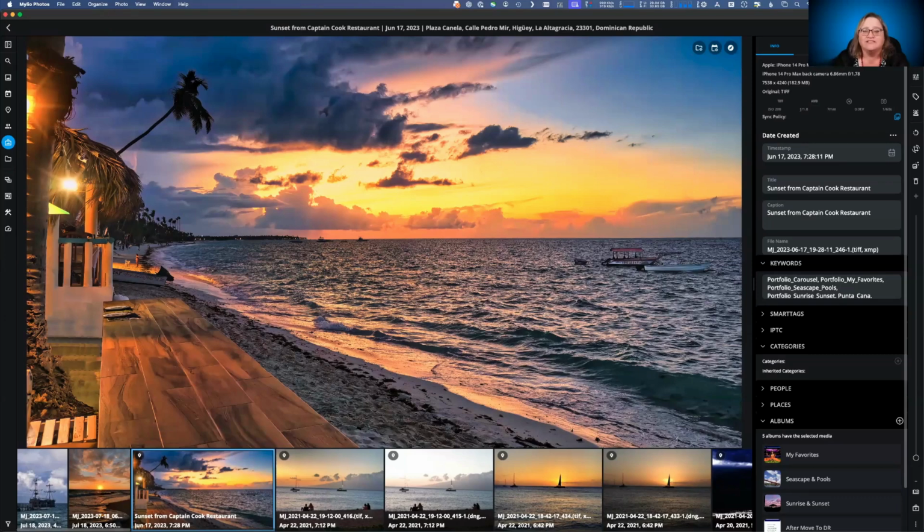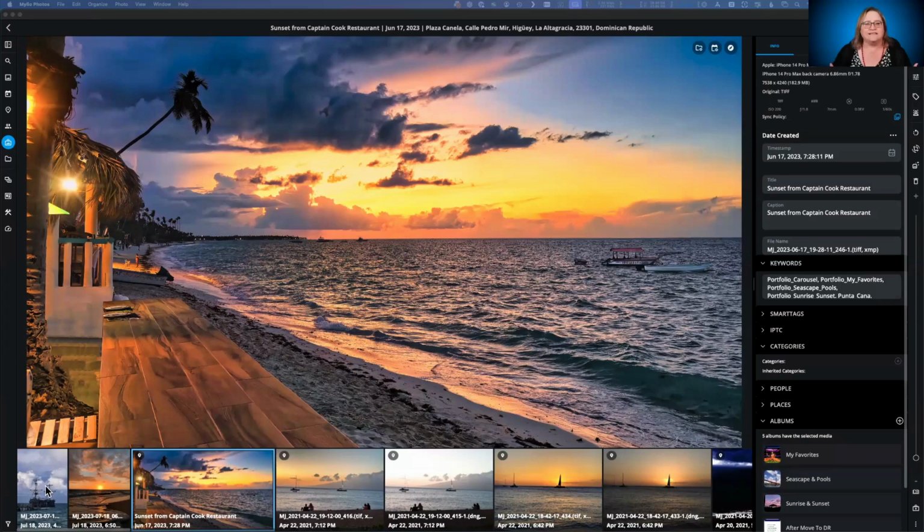So I would like to welcome him as our guest today, and he's going to be talking about non-destructively editing between Mylio Photos and ON1 Photo Raw. So for those of you who are looking for an advanced editing workflow, to expand the capabilities of what you can actually do inside of Mylio Photos, there's tools that you might need or want to use that are beyond what Mylio has built in. And ON1 Photo Raw is one of the programs out there that allows you to do that. It works pretty seamlessly, as we're going to show you here with Mylio, and has tons of really cool features.